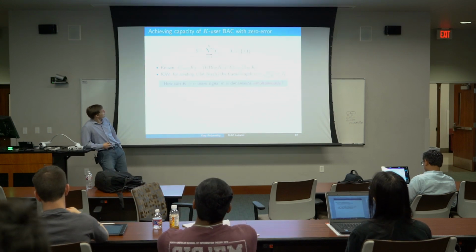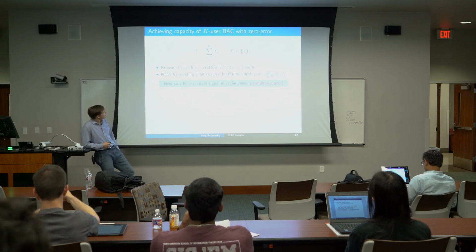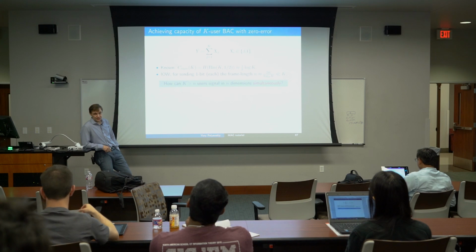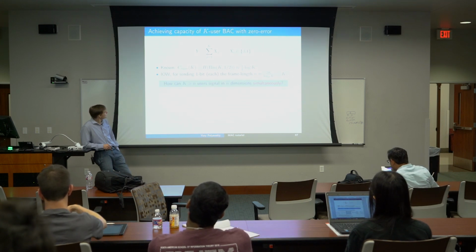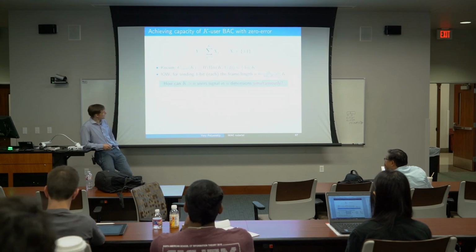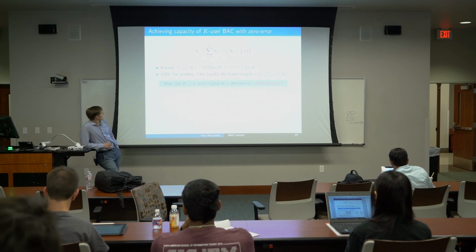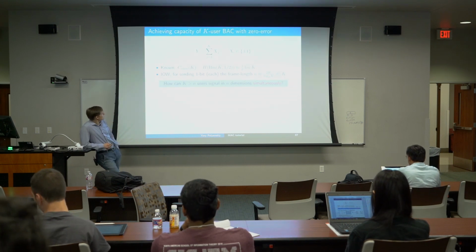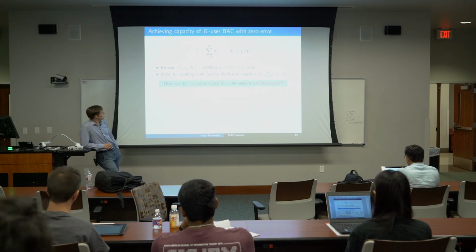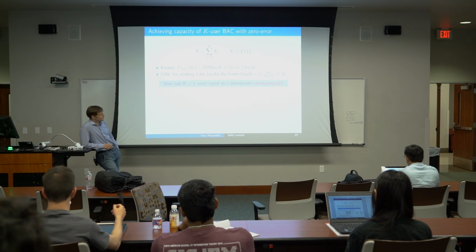Let's think about what we are asking. We are essentially asking about the capacity of the k-user binary adder channel. Why? Because each entry can be plus minus 1, and we are observing, let's say, the noiseless sum. It's a moderately simple exercise to show that the maximum entropy of this sum is achieved when you select all of these plus minus 1.